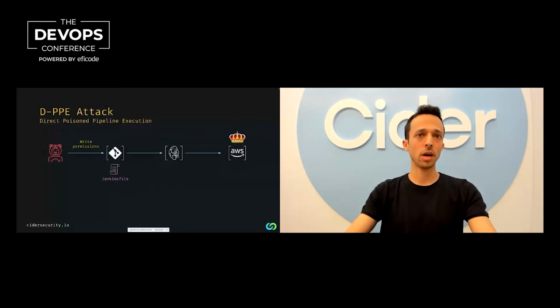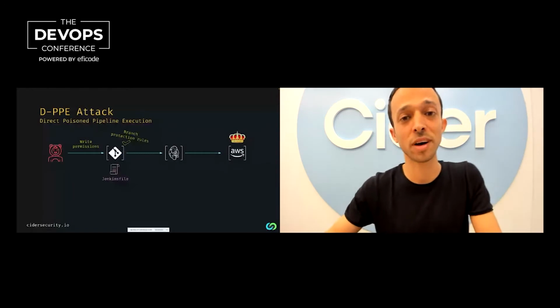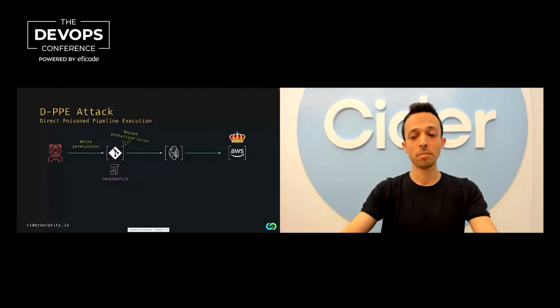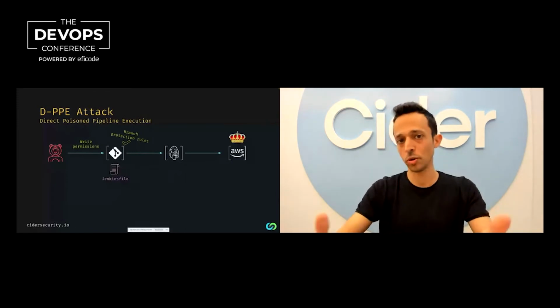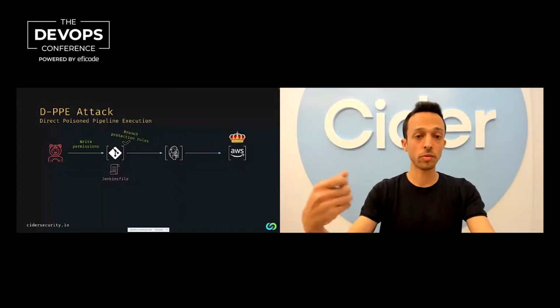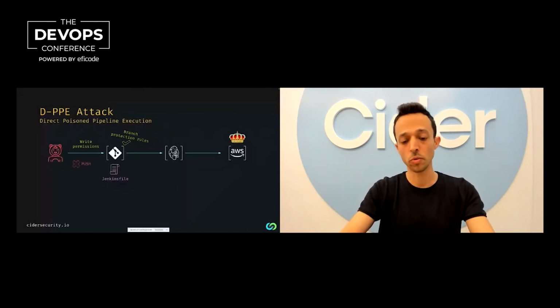So the attacker wants to directly push this malicious Jenkinsfile to the main branch, which probably runs in the pipeline, but it's not so easy to carry out, again, right? Because there are branch protection rules, one of the most popular security controls out there. Any organization uses them to prevent direct push of code to sensitive branches. So if the attacker tries to directly push to the main branch, he won't be able to do so.